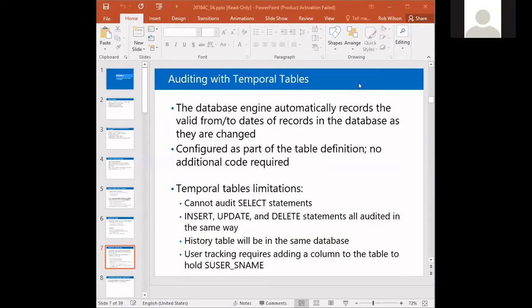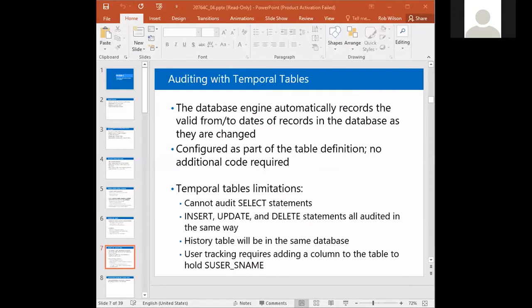Okay, and one of these options is using the temporal table. So that trigger code I showed you, it was figuring out where the data goes and on what events. With a temporal table, you can say, if a change is happening on this particular thing I am auditing and watching, slap the changes into this other table, because that way I can go back and say, okay, who changed what when? And oh, here's the old value. So you can undo the change and restore the data if it was an inappropriate change.